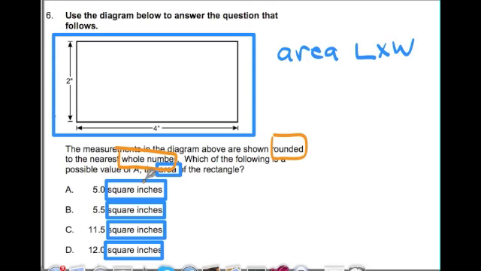And if something's rounded to the nearest whole number, by the way, a whole number is a number that is like one, two, three, four, and it could even include zero, that's divisible by one with no remainder. So it says here that these values, the two and the four, are rounded. So they're not really two, and they're not really four.